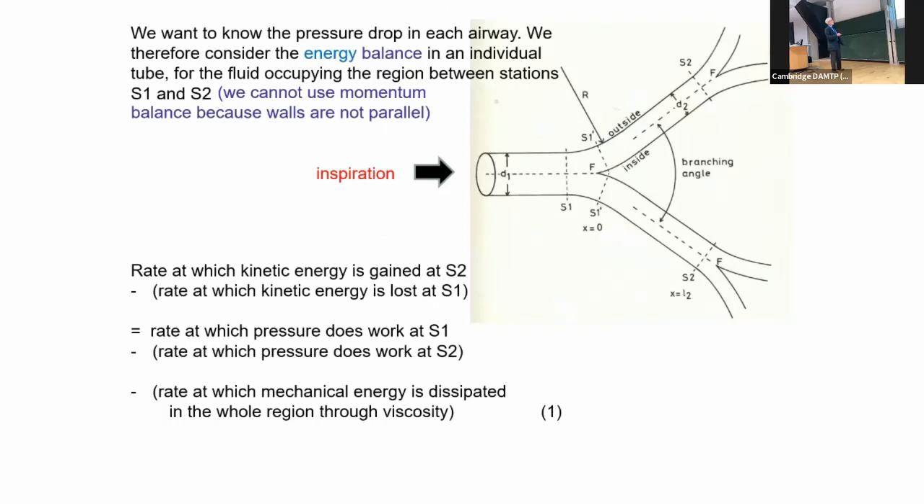We wanted to predict pressure drop from those measurements, because pressure was much too difficult to measure in airflow in those circumstances. Bob and Mike did their experiments not just in one generation of branches but two generations of branches, co-planar, and also a version where the second-generation branch was rotated in a perpendicular plane. Because we can't measure the pressure, we can't use a momentum equation — whenever the walls are not parallel, the pressure on the walls generates a longitudinal force we can't estimate — so we did it by energy instead.